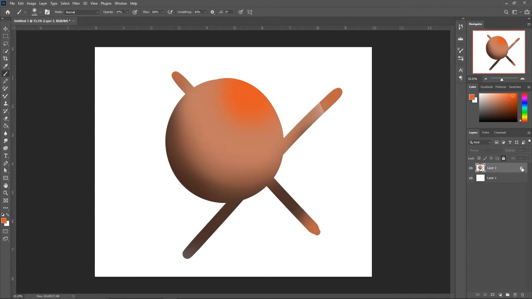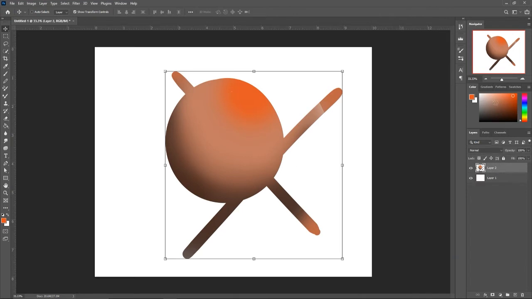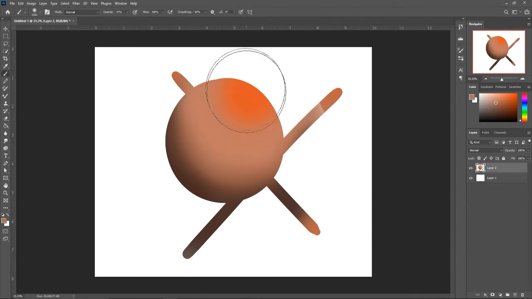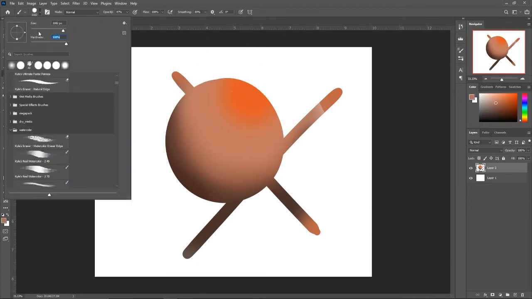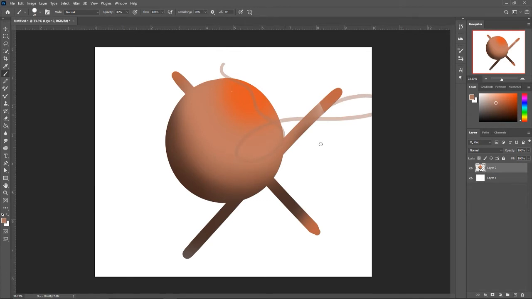Cool. Okay, and then the only other thing you will use over here is this lock, which changes it to this white lock, and that means you can't do anything to this layer. This is really helpful if you have perfected this layer and you don't want anything else to change on it. I will lock it. That way I don't accidentally come around and make a little scribble over here and not realize that.